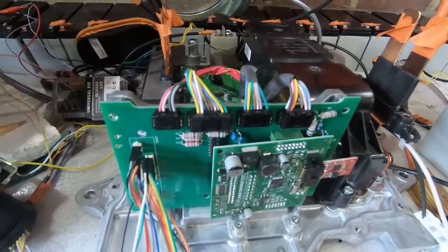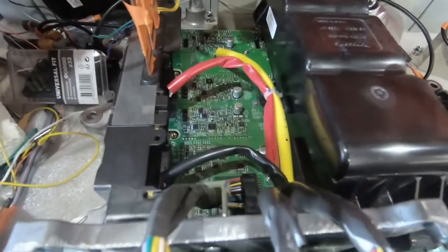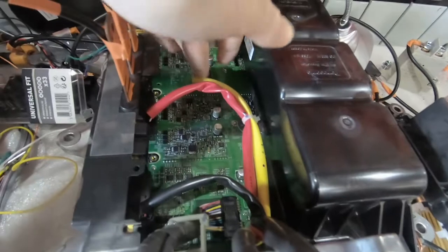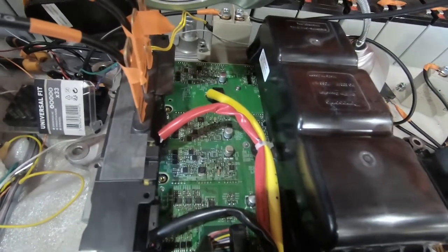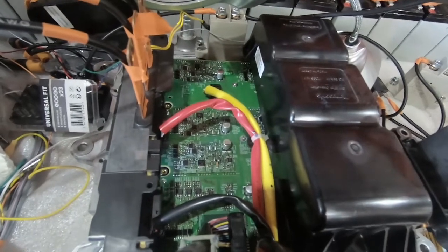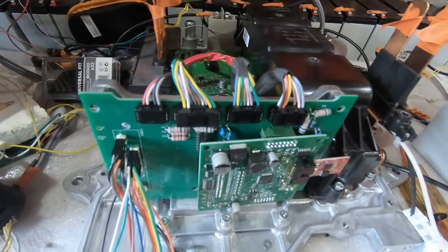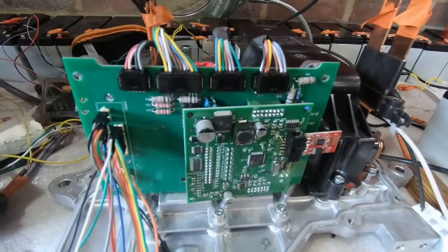How are we going to get it spinning, you might ask? That's a very good question. The logic board uses all the standard inputs into the actual IGBT driver boards and the error return boards that the Leaf does, so it controls the inverter in exactly the same way as the native logic board did, sending PWM signals to this connector to dictate what comes out of the three phases. That's done through the software on the logic board, which is very configurable. Through the community that's built up around it, I've managed to get some initial parameter files that other people have used on the Leaf motor, which will hopefully give me a start rather than a totally blank piece of paper. So let's give it a go and see if we can get this motor spinning.